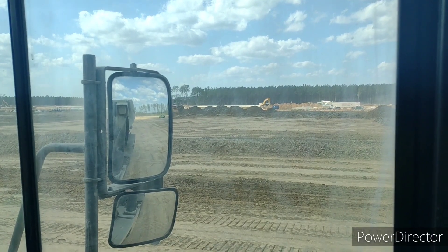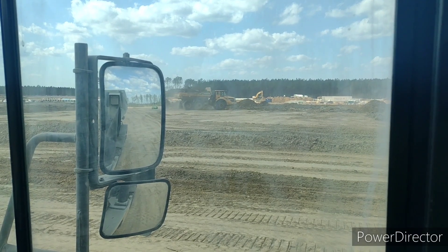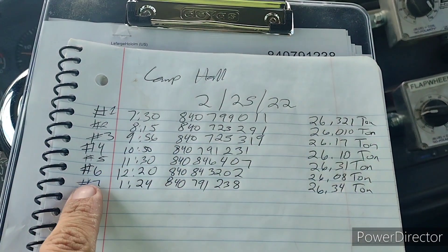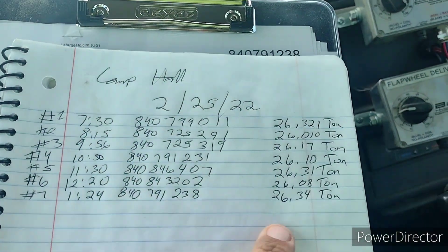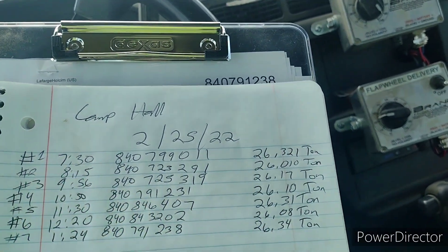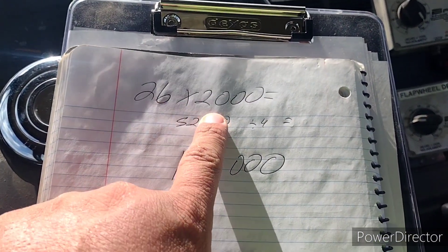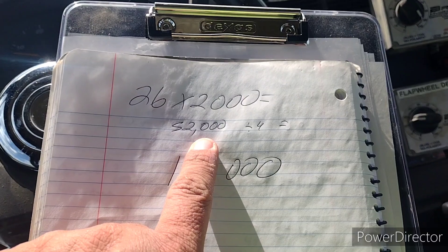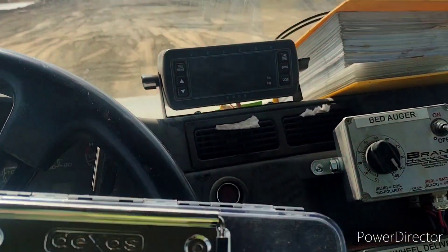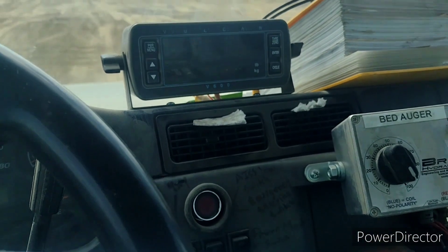They want one load to go four passes across this path, side to side. We put out seven loads today and they're pretty well 26 tons each. So: 26 tons times 2,000 pounds equals 52,000 pounds. Divide that by four passes and you get 13,000 pounds per pass. I've got to look at my scales — I'm at around 23,000 right now.